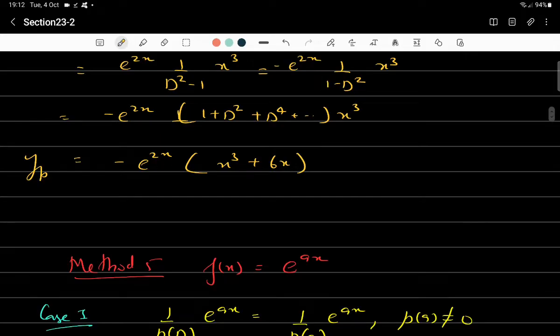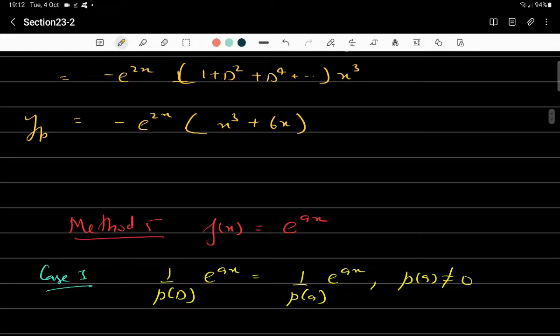The next is when f of x is e raised to the power ax. Now when it is an exponential function, we have already discussed the method of undetermined coefficients. So the method of undetermined coefficients would work exactly as the operator method. So I am not discussing the detail, but a quick observation is when a is not a root of the auxiliary equation, then you can recall that the denominator used to become p of a, which means you replace m by a in m square plus pm plus q. So that's why 1 by p of d on e raised to the power ax is 1 by p of a, e raised to the power ax. It is the same, whether you use undetermined coefficients or the operator method.